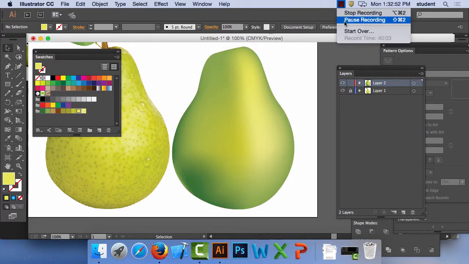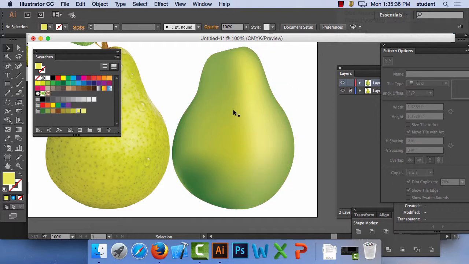I will come and help you do this pear shape. I like the way it is, so I'm not going to try and add a texture to an existing one. I'm going to duplicate this, apply the texture to the duplicate version, and then put it over top of it and blend them both together. Okay, so that would be the step.